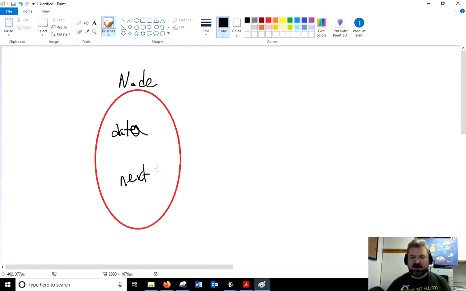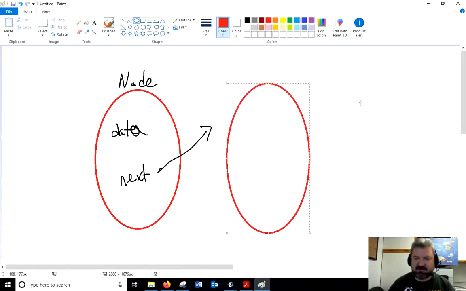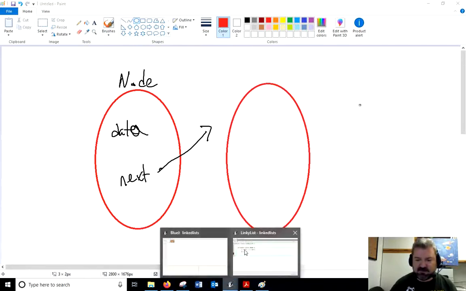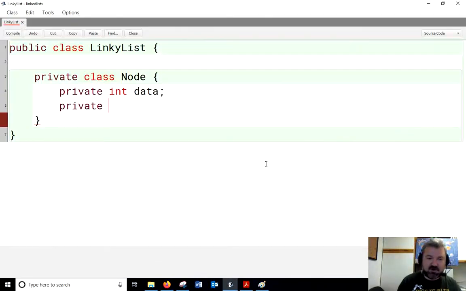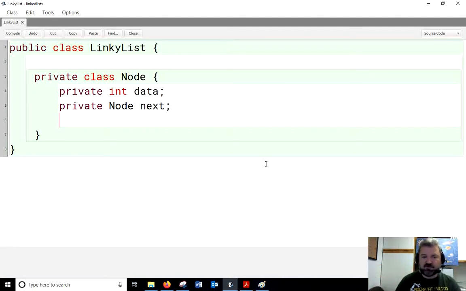When we create this list, it's going to reference the next node in the list. So what is the next node? What is its type? Remember, everything in Java has to be strongly typed, and it is going to be of type Node. That's kind of weird, right? We have class Node that has a variable of itself. That's that linked nature, though: we're linking it to another instance of the class. But remember, each node is going to reference some other node, so it's totally okay.